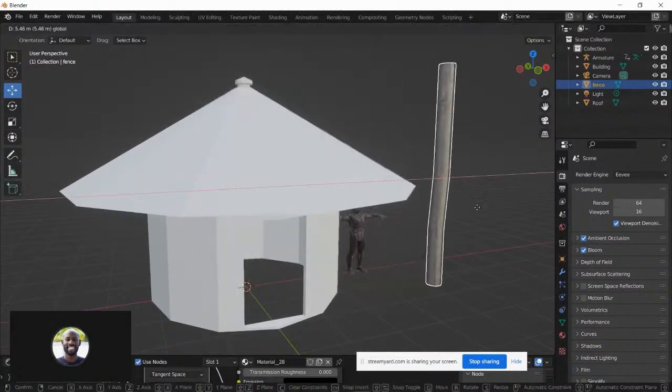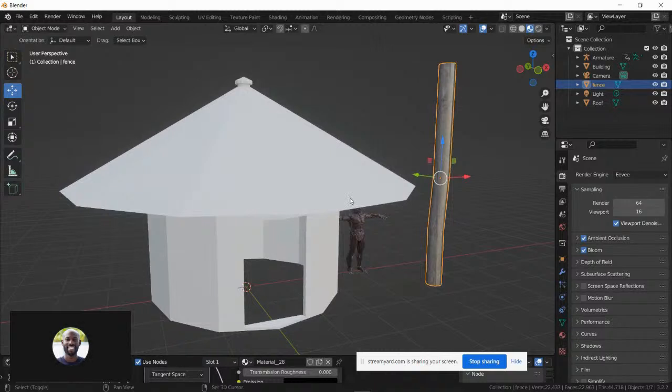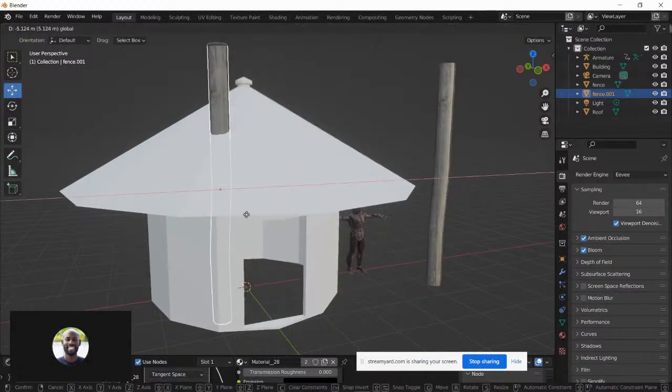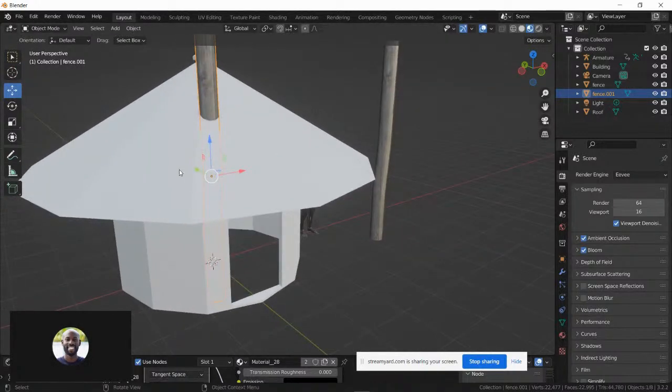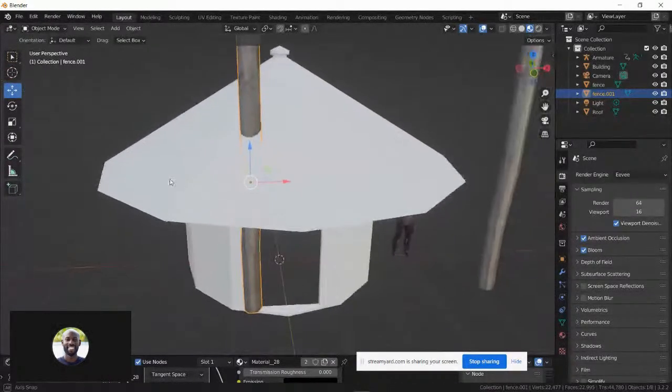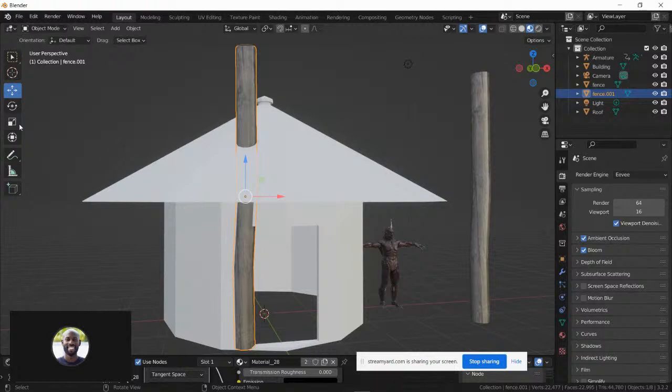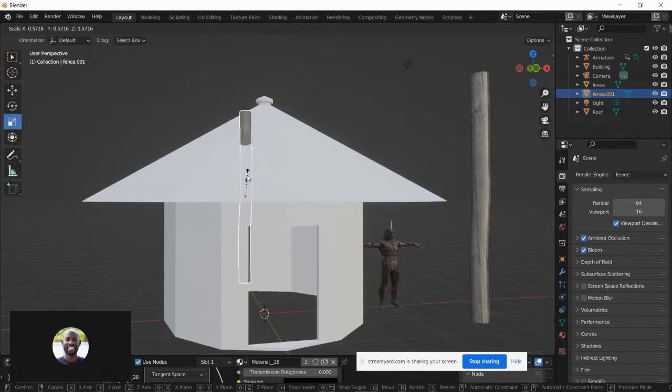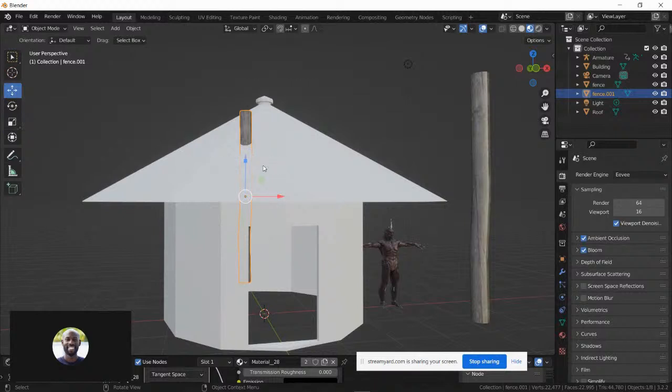So let me first duplicate this wood because we need a lot of this. To duplicate it, I need to do Shift D to duplicate, enter, and then we have a separate one. So I'll bring it back here and then put it at the edge of the door. It's still too big, so I will shorten it by changing to the scale and then pull it down.